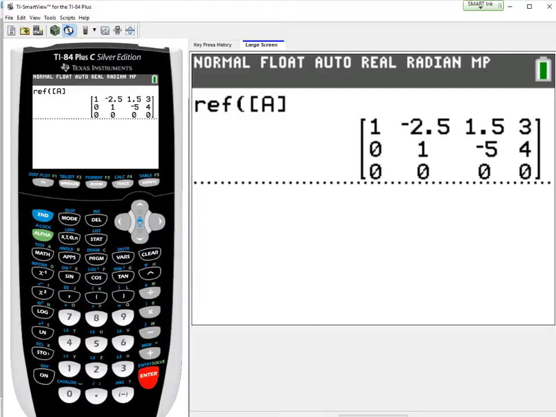Well, let's talk about that line first. It's a true statement. Okay? So what's really going to happen? This is telling you that this system is, what's the special name for it? It's not inconsistent. Is it dependent? It's dependent. It's going to have infinitely many solutions, but this system is going to be dependent on something.